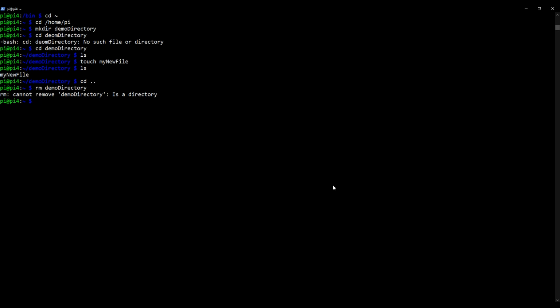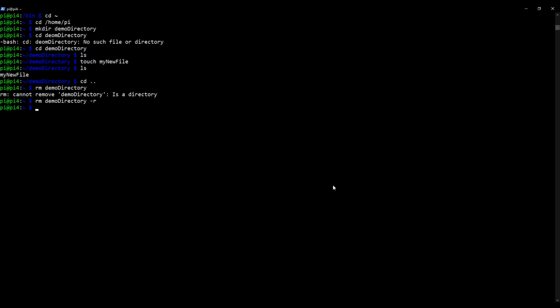Now that makes perfect sense because the remove command or utility is trying to delete just one entity. But that one entity happens to be a directory which contains other entities. So it's saying, well, you can't do that. So to force it to do that, you use a -r flag or option at the end. And what that is saying is to delete things recursively. So we're saying it's okay to delete demoDirectory and everything inside of it. Okay, so we press enter.